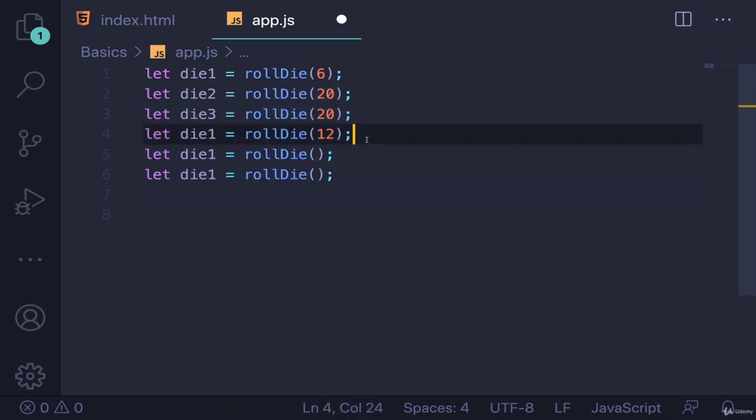So that's our real end goal: to make functions that are nice, reusable chunks of code, but also write these functions in a way that they're modular or reusable, where we can pass in some sort of input that will impact the output that we get out. And again, rollDie is a relatively simple function. But there are so many things that you'll see later on in the course where writing functions might save us not just 1 line at a time, but maybe 20 plus lines, or 40 or 50 or 1,000 lines for some of these nasty functions that call other functions, which call other functions. I'm getting ahead of myself, but we'll get there soon. But let's start with the basics, of course. In the next video, we'll tackle writing our first silly function.